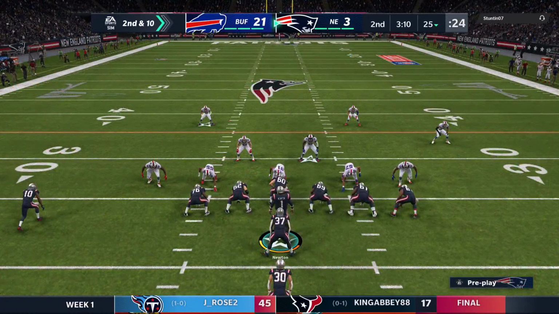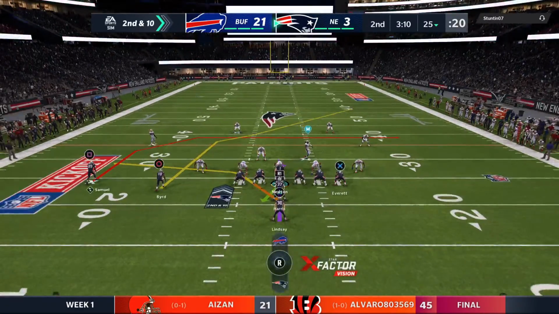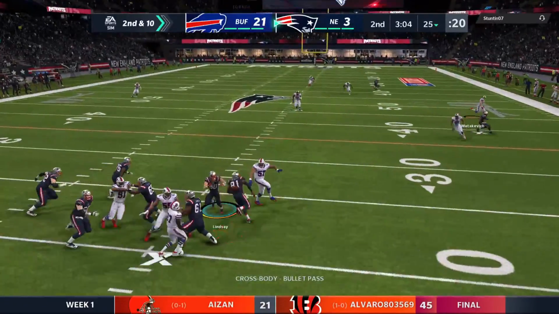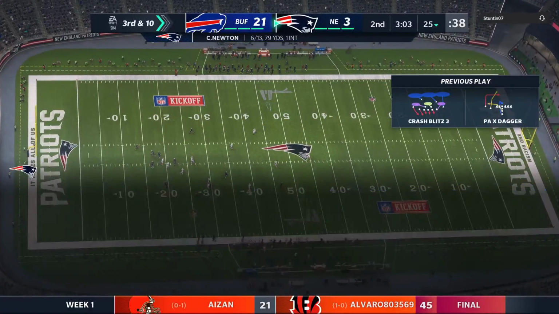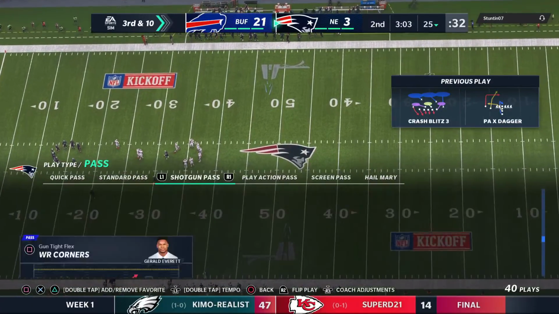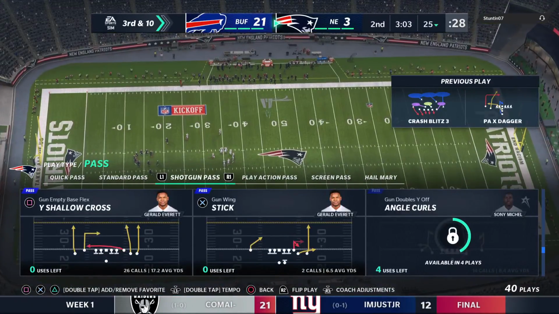An incomplete pass leads to 2nd and 10 from the 25. Throwing again. Newton rolling to his right. And his pass incomplete. Philip Lindsay, the intended target, but now it's third down. They certainly did a nice job improvising there, extending the play, hoping someone would come open downfield, but they never did.